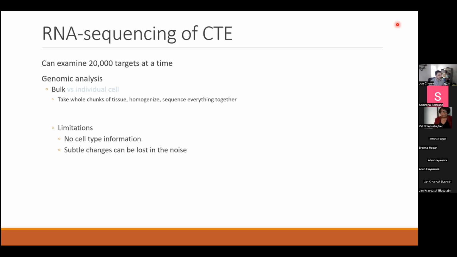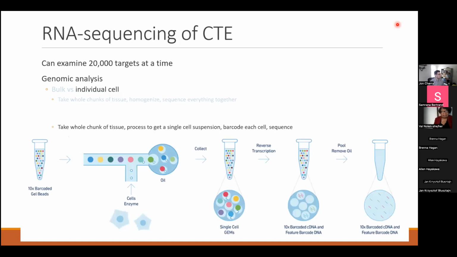Additionally, you lose a lot of subtlety in the fact that smaller changes might get drowned out by larger changes, and they're lost in the noise because you're looking at hundreds of thousands of things happening at once. Subtle changes might not be showing up, and that's something we're really interested in early disease. Maybe there's very subtle things we have to focus on that we can't see. So instead of doing bulk analysis, we do the individual cell analysis. And I'm sure several of you have read papers or have done single cell sequencing in the past, because it's definitely the hot issue now, or the hot experimental issue to be doing now.